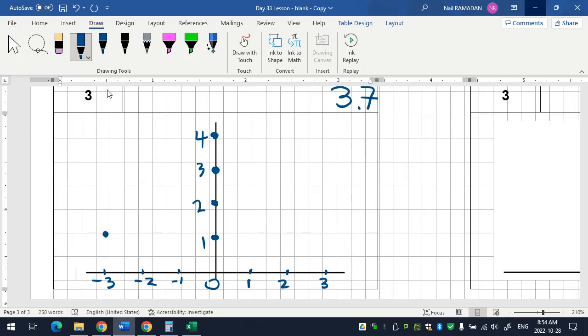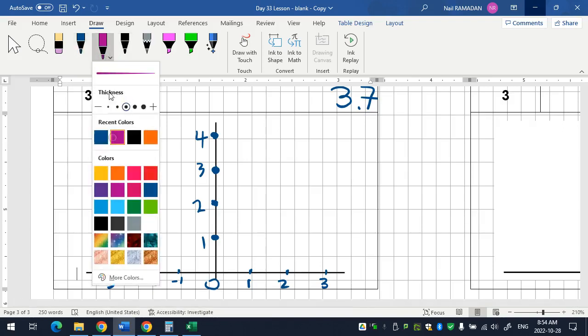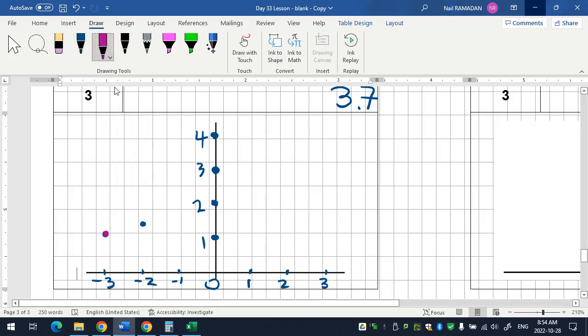Here's my first value. Muhammad, what's my value for -2? 1.3. So slightly higher. How about -1? 1.6. Let me make the dots in a different color. 1.6, you say? Okay. 1.6 is maybe here. How about the 0? 2 exactly. Yes. Keep going.